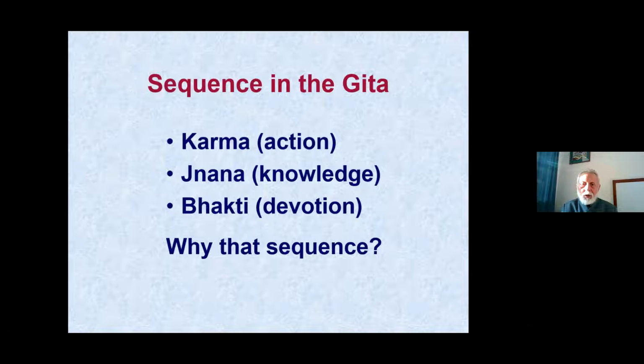For example, he is told, this is one of the most commonly quoted verses of the Gita, that you have no entitlement to the outcome of the action, you are entitled only to act. You have a right to act, but not to insist on a particular type of outcome. Now, when he's told that, a person would ordinarily think that, well, if I'm doing something, why should I not insist on being successful, if nothing else? I may not insist on reward and recognition, but at least I can expect to be successful if I put in all my heart and soul into the work and I know that I'm really good at what I'm doing. I can at least expect success and insist on it.